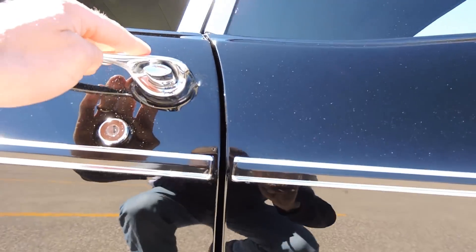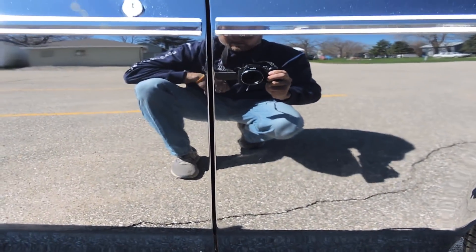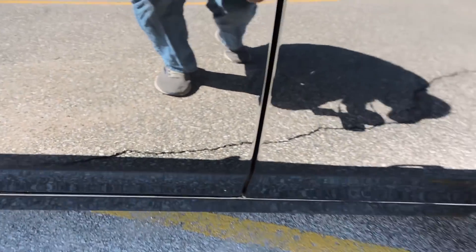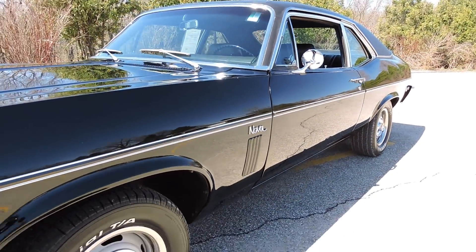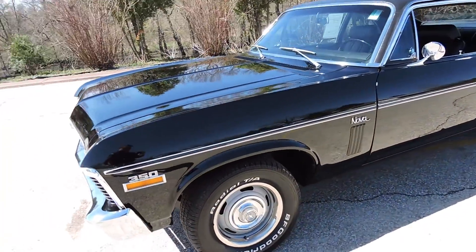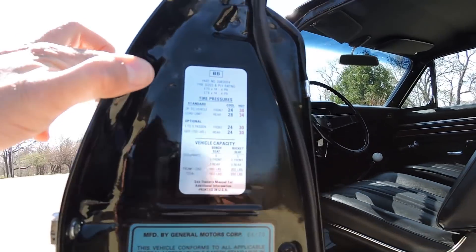New handle. Door fits beautifully — if you look through here, it doesn't stick out at all. Check out that body line right down here. Really nice gap. This is just a super nice 1970 Nova. I'm guessing the restorer started with an obviously numbers matching 70 Nova that was just in great shape, and put a gorgeous paint job on it and did a nice job mechanically as well. I don't see any chips or scratches in the fender or door. All the new stickers are here.